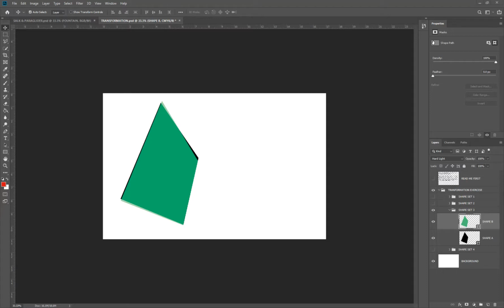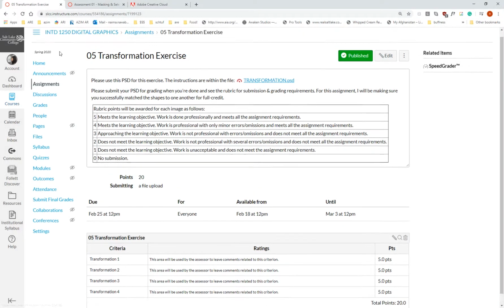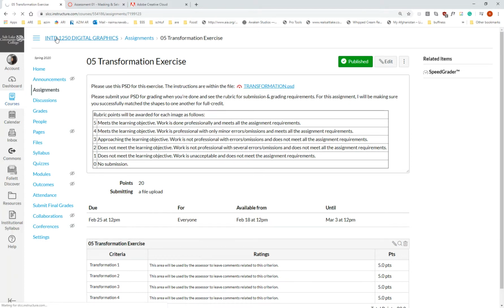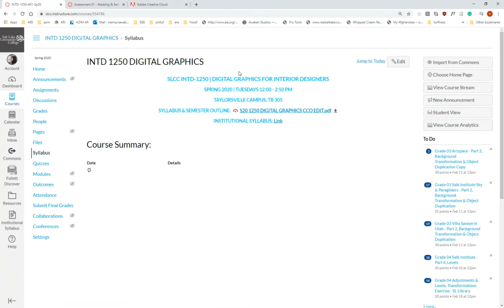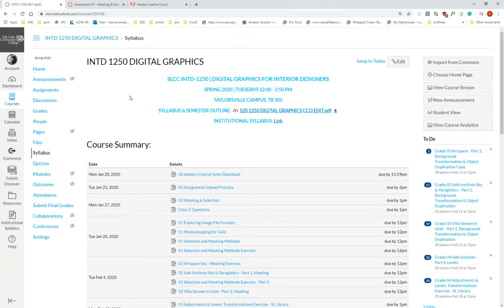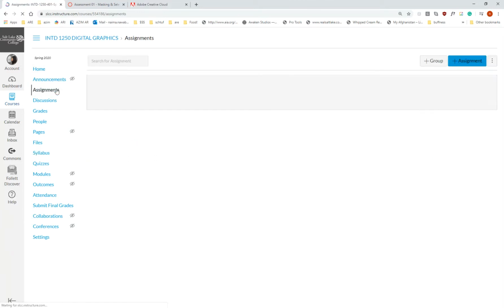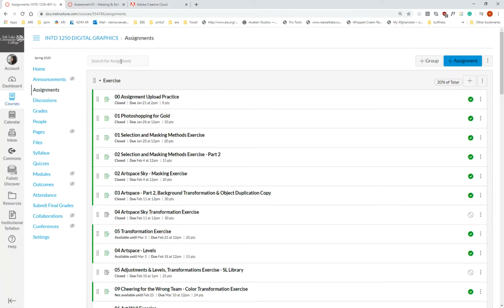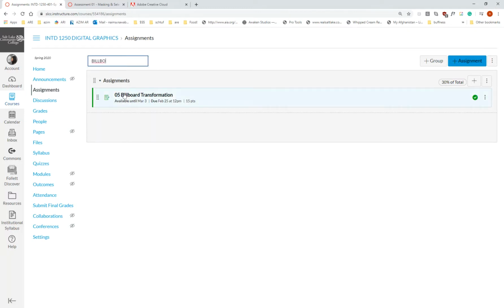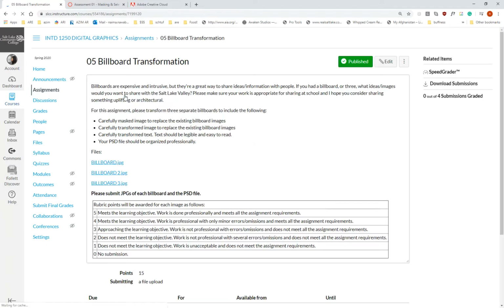All right, I'm going to introduce the next part so that you guys can hop on it whenever you're ready. I'm going to go into transformations, and let me pull up a couple examples of this too from last semester. I think it'll help to see. The reason why we're working on skewing some of the transformations is that today I'm going to have you guys work on 3 different billboards.